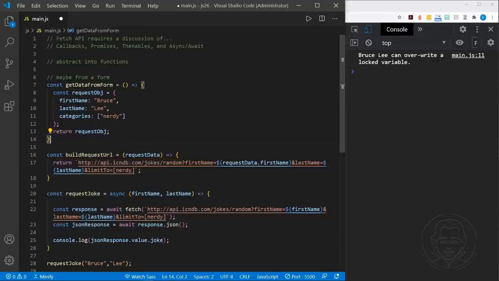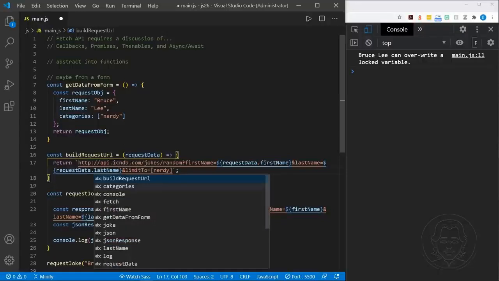Notice how we didn't have to pass in a larger number of parameters. We're just passing in the object. And by doing that, we can then request each of these individual pieces of data from the object. And that keeps our parameter count down as far as making our function instead of having this long list of parameters. So once again, here we can say request data, name the parameter, and get that.